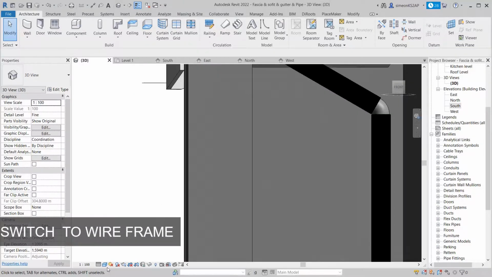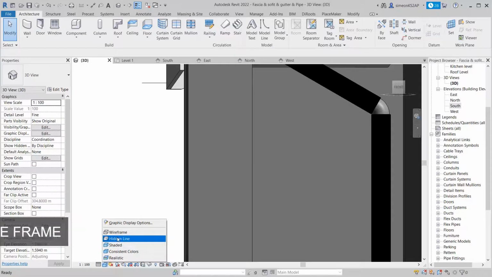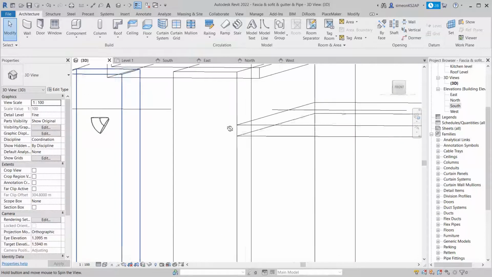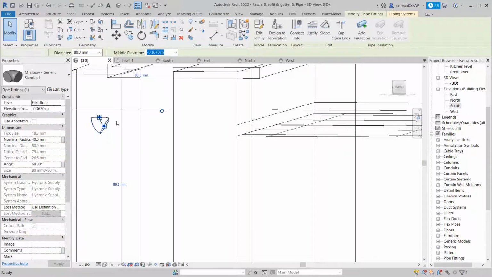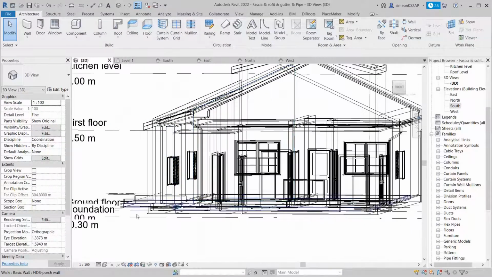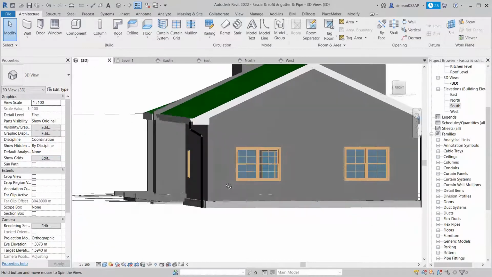Yeah, that's great. I will use a wireframe to kind of see what's inside here. Yeah, that's it. I'll bring back to shaded.